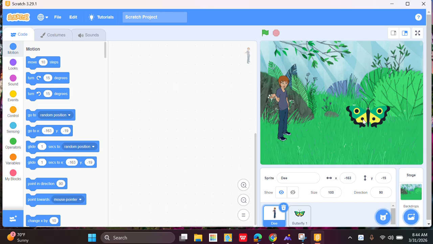Okay, so to make the game, we need to add few randomly moving characters over here. Okay, so this is a butterfly and let's start coding this first.